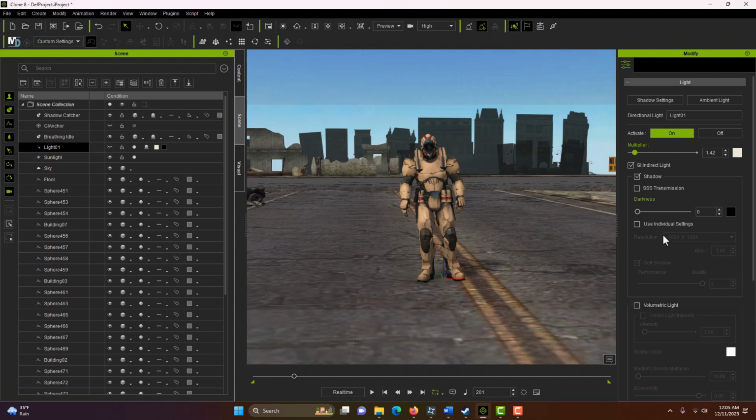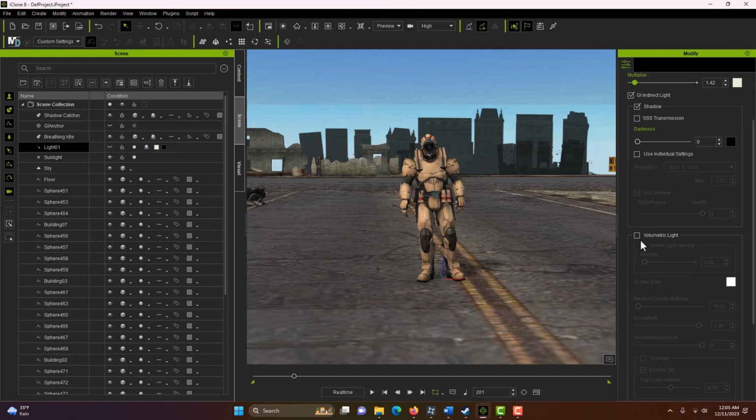And then anything related to volumetrics is good, and shadowing. Let's see. The darkness relates to his shadow. If I bump that up, that really hardens his shadow, and that doesn't look good at all. So we'll keep that like that. And this says volumetric light, so that's a definite yes, we want that. And we can unlink this one, because I notice when I bump it up, it increases some volumetrics just a little bit. So I think that's a plus.